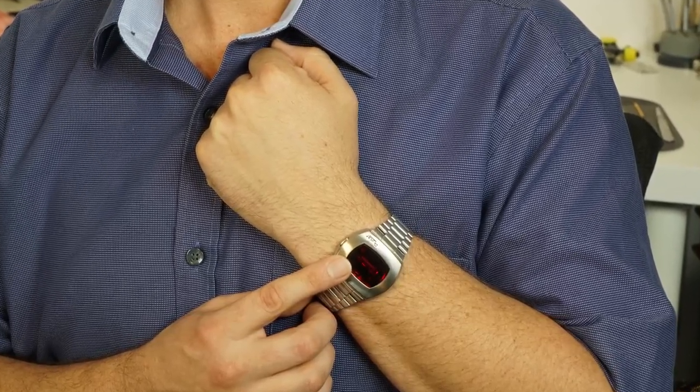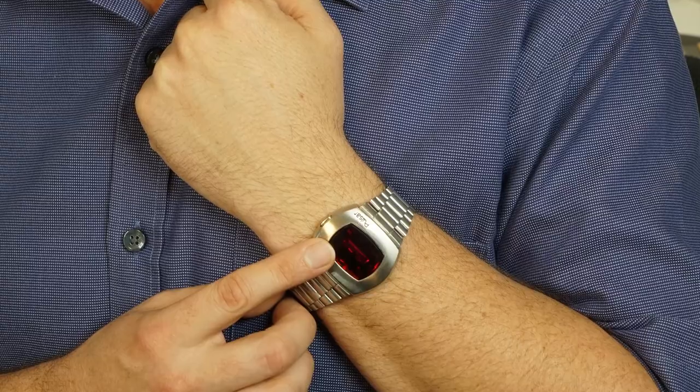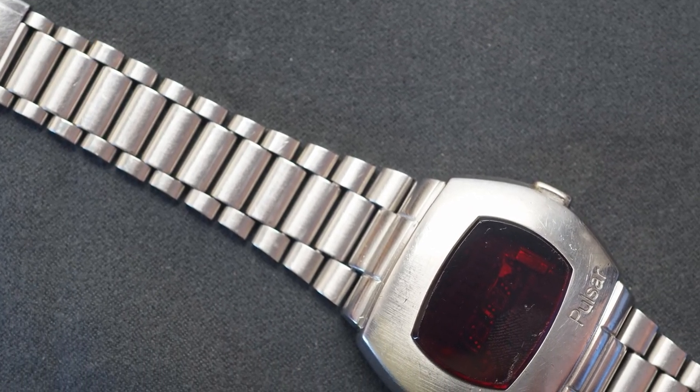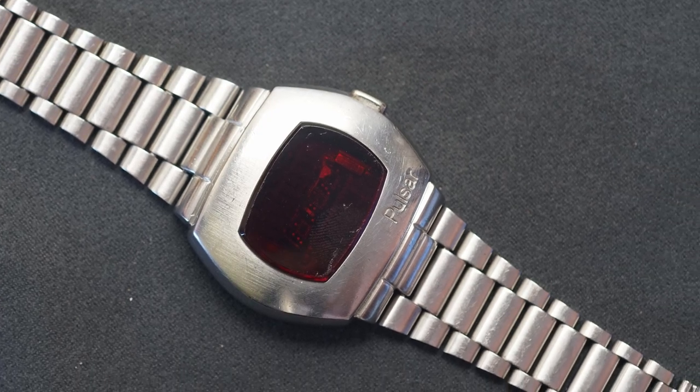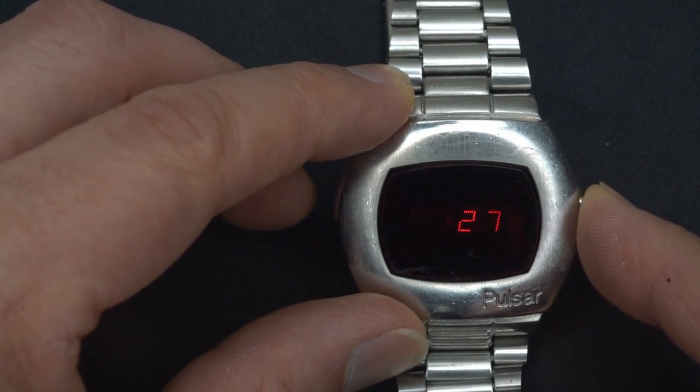Why do I like it? I like the Pulsar P2 because it has a bit of a fun story. It comes from a relatively recent history — a time where a lot of energy and intellect was put into innovation. Yes, this came at a cost to the mechanical watch industry, but I think this embodies the spirit of any storied watchmaker you care to mention in their drive for perfection and innovation. At first glance it is understated, easy to see past, but on appraisal it draws you in. The quizzical mind can't help but ask questions like: is it new or old? What does it do? How does it work? It still dances a fine line between all these juxtapositions. It is fun to wear, and I find myself using the time command button to briefly display the time for no reason other than the frivolous joy of it all.